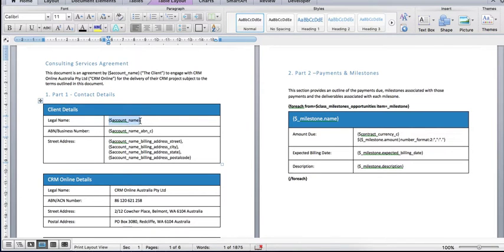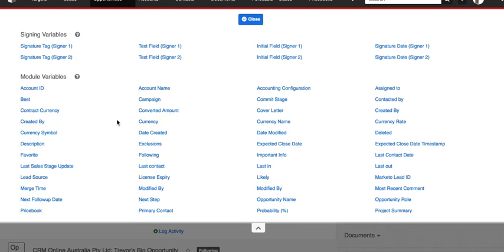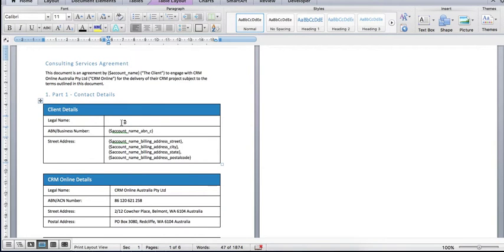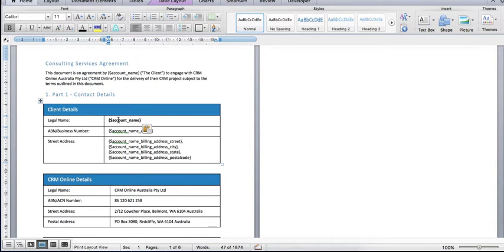And you might be wondering how these tags actually come to be in your template. And it's really simple. All that it is basically going to your CRM, looking at your merge field library, and simply clicking on the field. That automatically copies the value of that field to your clipboard. And what you're able to do is go back to your document and simply paste the value into your Word template. As you can see, I've made that a bold.